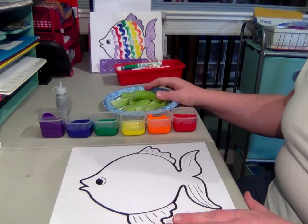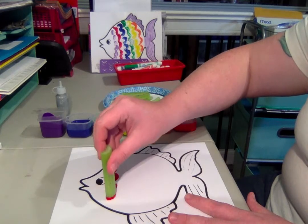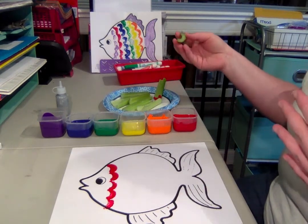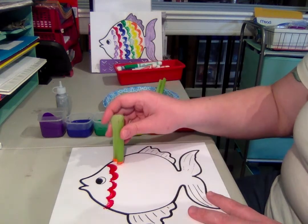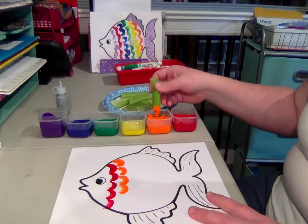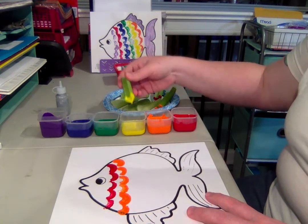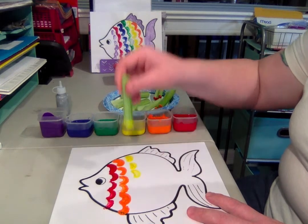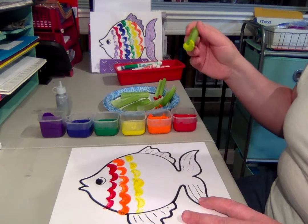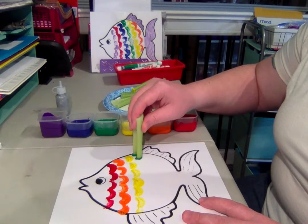So I'm going to get started with red — just going bloop, bloop, making as many scales as I can. Because I don't want to mix my paints, I'm using different pieces of celery for each color. I just dip it in a little bit and go for the next color. I'm making mine in a rainbow pattern — you might want to just put yours all over. You could decorate it however you like. I always thought fish have neat rows of scales — it's a really cool pattern. Maybe you're going to make a pattern with yours. My pattern today is just the rainbow pattern.